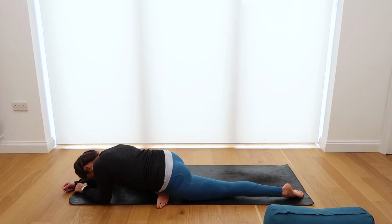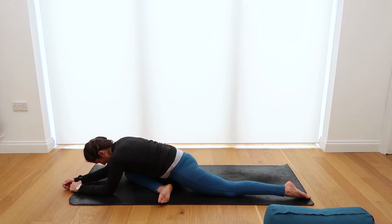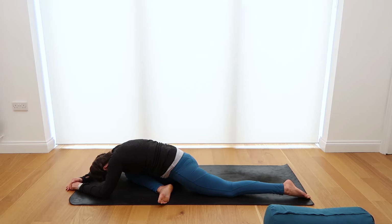We're just breathing through here. We're halfway. Again, remember only to move to go deeper into the pose or to back out if you've gone a little too far. We've got 2 minutes left.